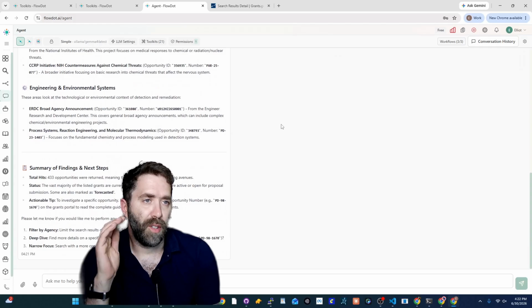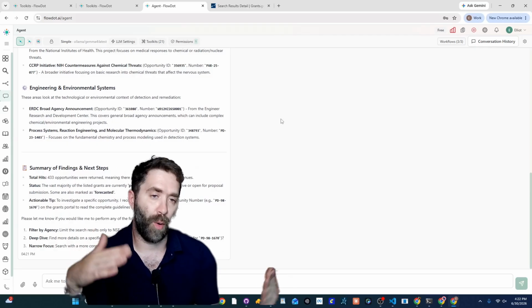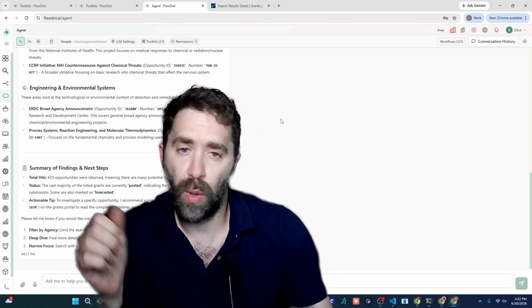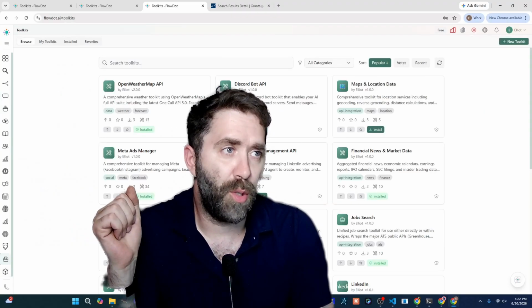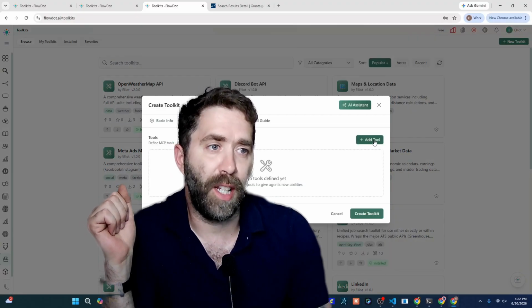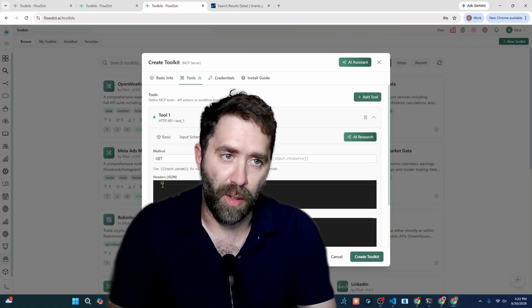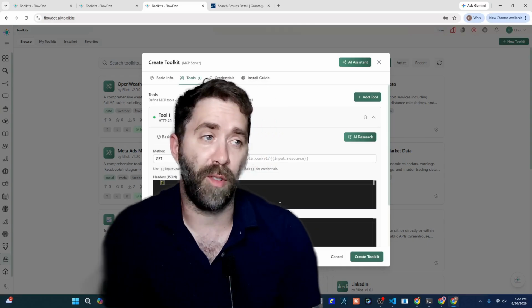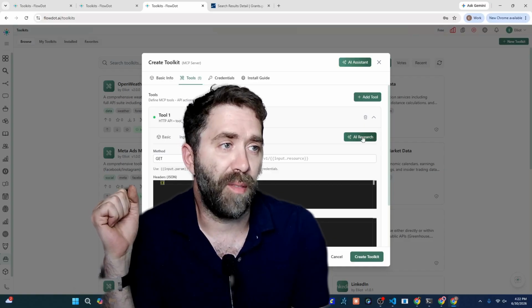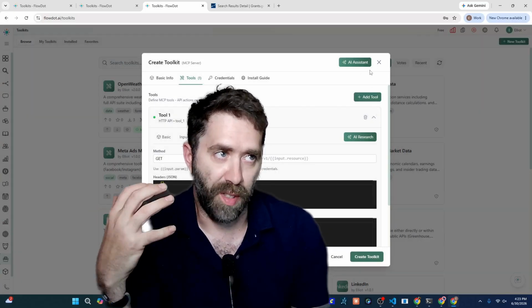So you can have agents talk to or invoke or create or edit any property in the platform. So if you have an idea for a toolkit, you don't have to go into the toolkits, and you don't have to go to new toolkit, and you don't have to design each tool like I'm doing here one at a time. And you don't have to come in here and type out all the headers and the schema and all of this. You can if you want. I like that stuff. Some people like it. I think it's really cool. You don't have to. You can just have the AI do it if you want. And you can just have the AI do these things for you over MCP.